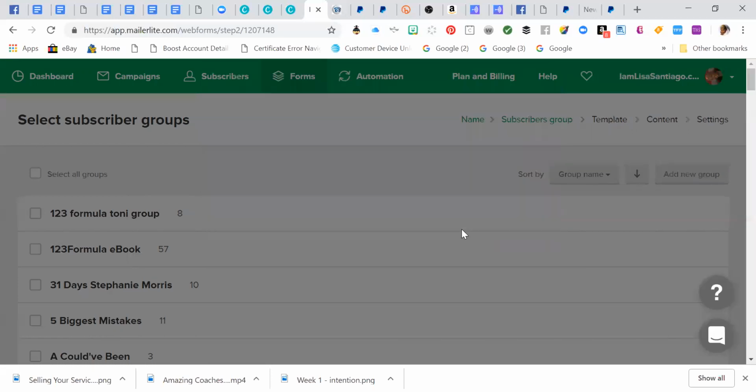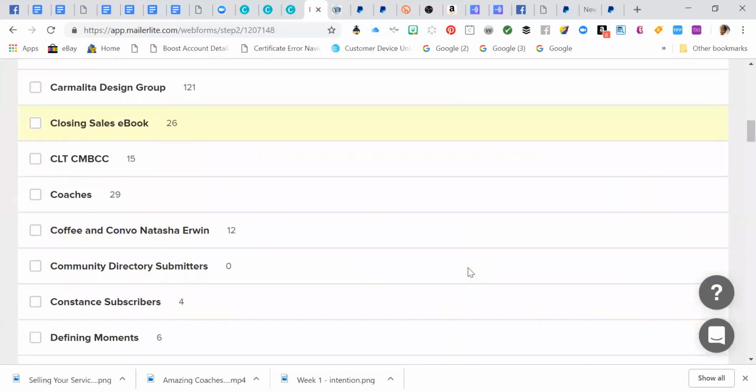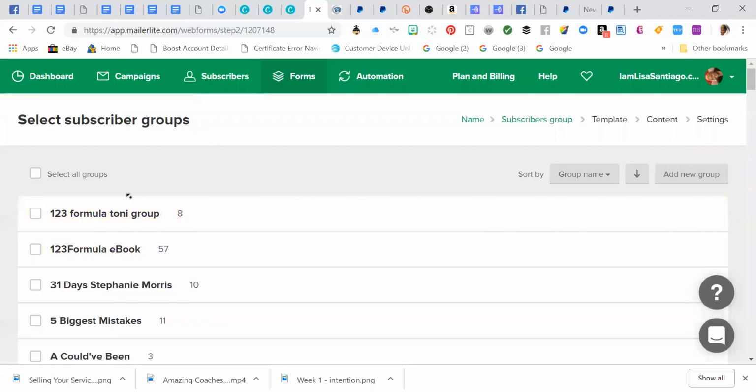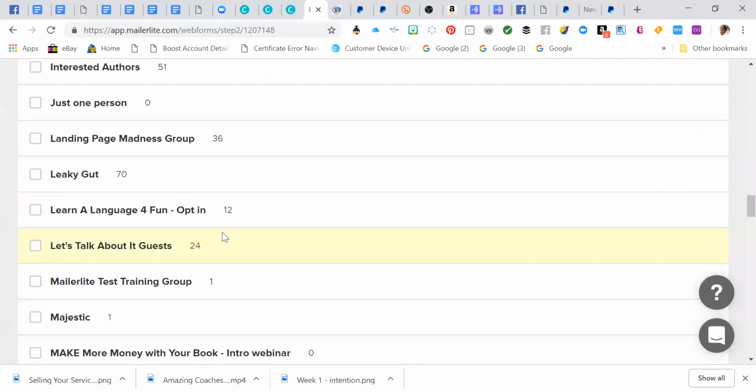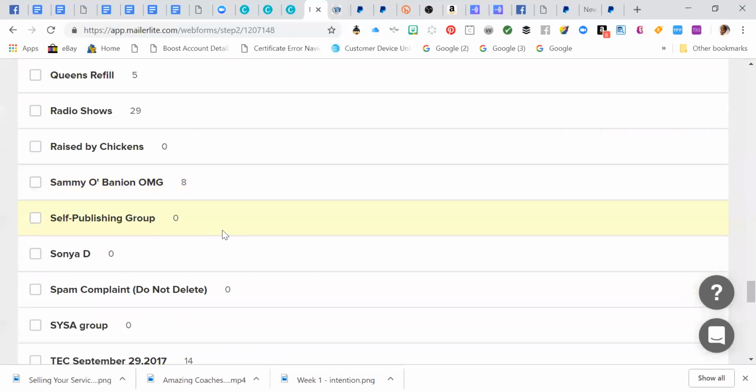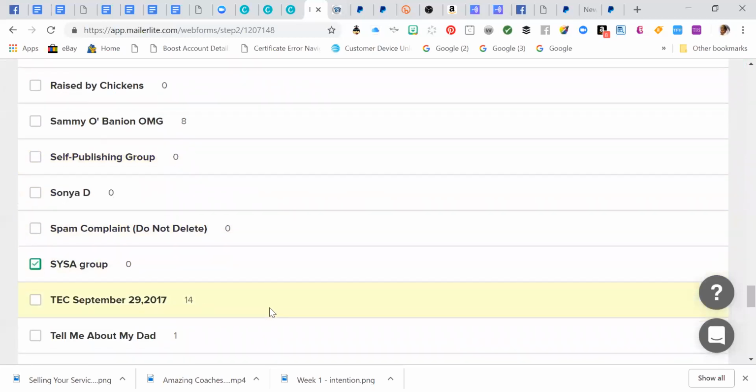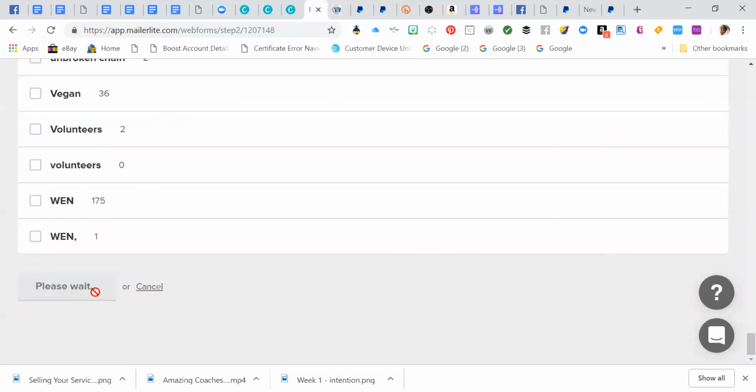So we're going to go ahead and create it, and then make sure that nothing is selected, and then go down and select it. It has no members now, and we're going to go ahead and save and continue.